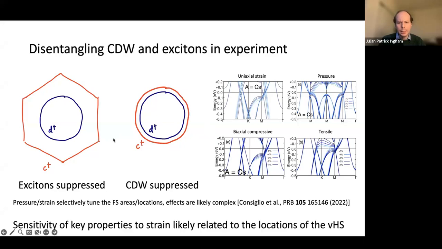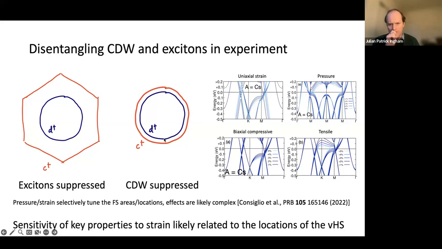So I just said a whole bunch of words, but the message is really that the effects of strain are actually rather complex in these materials, since the location of the Van Hove points seems to be quite sensitive to it. So, for instance, on the one hand, a nematic order should couple to applied strain, and yet on the other hand, strain rearranges the Fermi surfaces, which may or may not suppress the tendency towards orbital or excitonic order. So I'd like to make the point that not seeing nematic order in, say, elastoresistivity doesn't mean it isn't there, as the Fermi surface evolves sensitively as well. So optical probes, for example, are perhaps a clearer smoking gun.